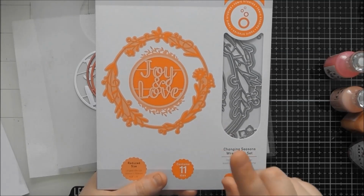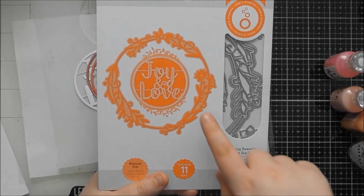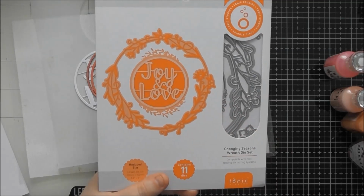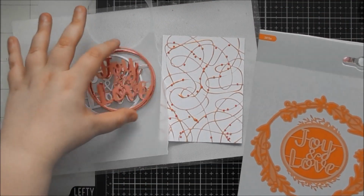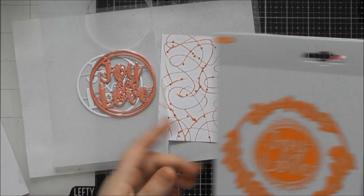I have a feeling this went with one of those, but it's like a Christmas themed sort of die set, but it also has all round kind of elements in there, and I really like the sentiment joy and love, and it was a really nice bold sentiment that I thought would offset the sort of busy background, so that's why I went with this one.